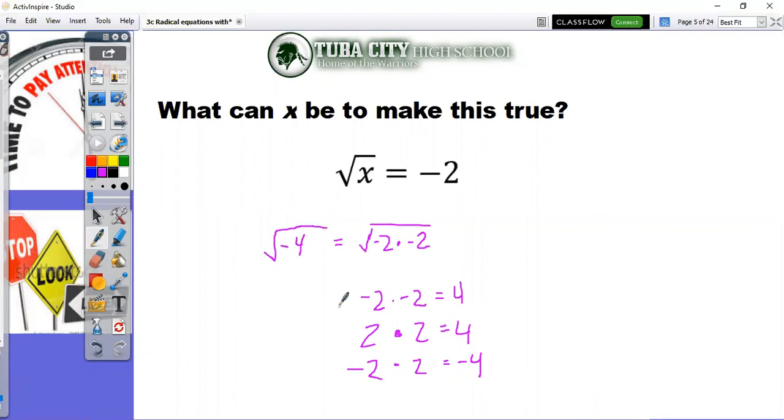But here's the thing. Remember that a square root is the opposite of a square. So I can square -2 and I can square +2, and they would both give me 4. But if I square something like this, they have to be the same number. They both have to be -2 or they both have to be +2. When you square something, you cannot have one be something and the other be something else. So we tried everything we could think of, and this doesn't work out. We just cannot figure out what we need to put in here to make it work.